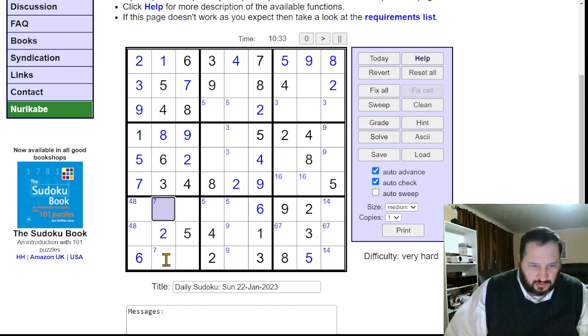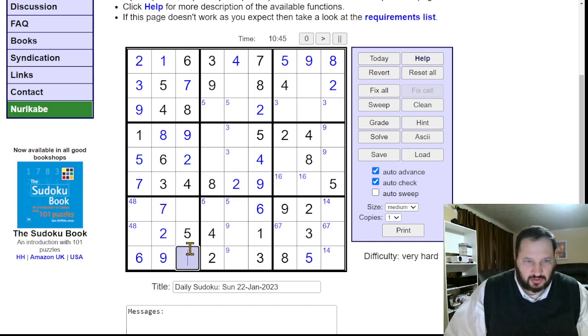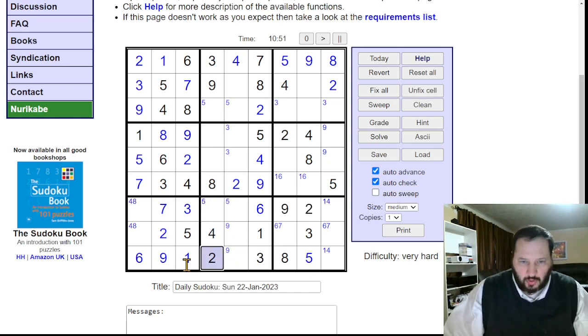We've got 2 numbers that are missing vertically here, which is a 9 and a 7. And we do have a helpful 9 there, so now we have a 9 here and a 7 there. We've got 2 numbers missing here, which we said was a 1 and a 3, and there's a helpful 3, so there's our 3. There's our 1. Now these are going to cascade a little bit. We had a 1 and a 4 option down here, which now it can't be a 1. That makes that a 4, makes that one a 1.